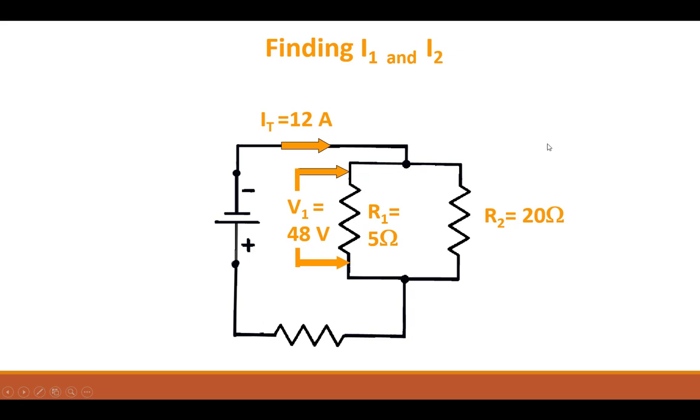But it's a little easier than that because we already have determined that I have 48 volts across both of these. So if I just divide 48 by 12, Ohm's law, I know the current flowing this way, and I know the current flowing this way. I could have subtracted this current from 12 amps, and then that would have given me how much current was left to flow this way.